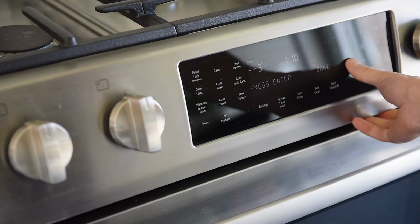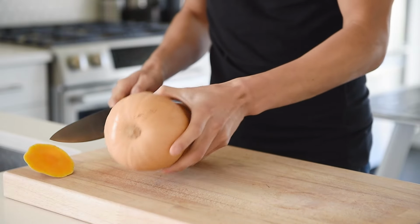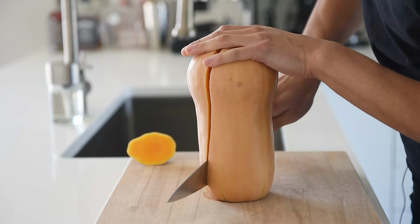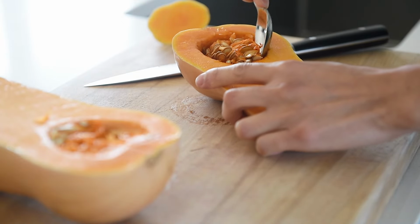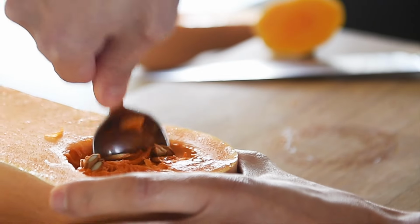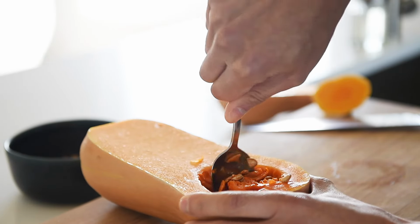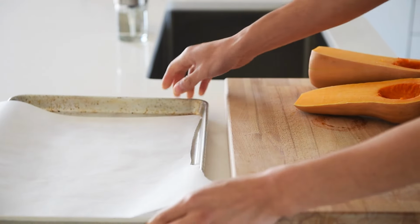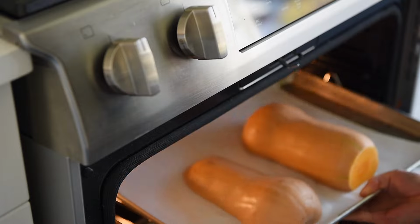Preheat the oven to 375. Carefully cut the butternut squash in half. Scoop out the seeds. Place on a baking tray lined with parchment paper, skin side up. Bake in the oven for 35 to 45 minutes, depending on the size of your butternut squash.